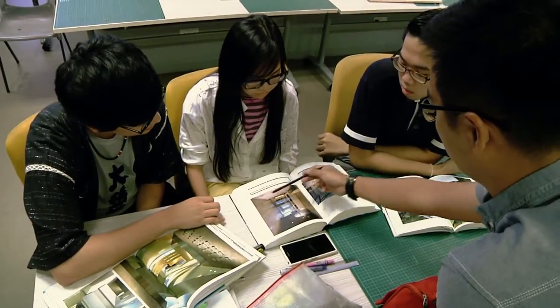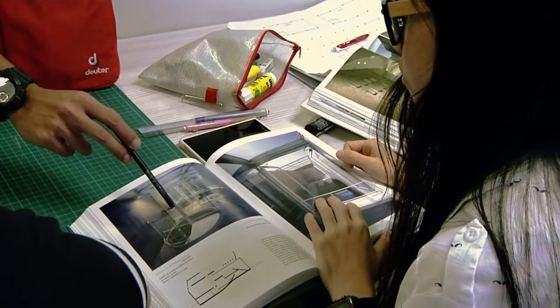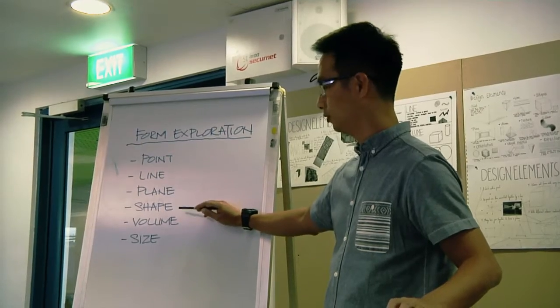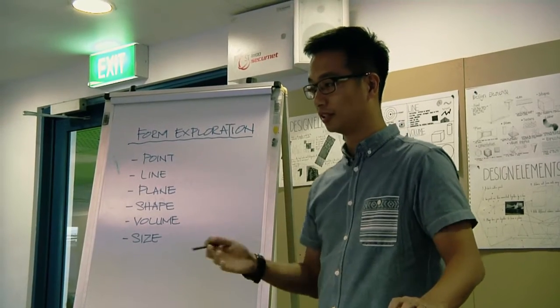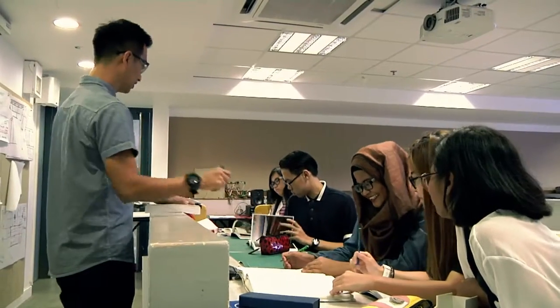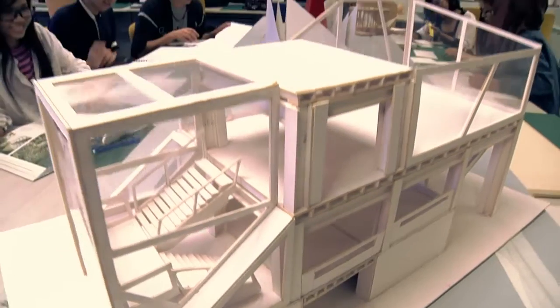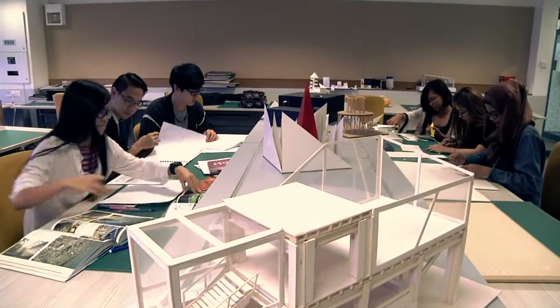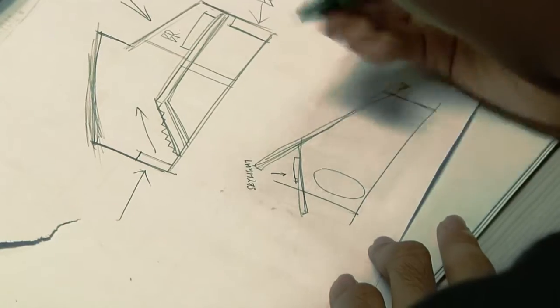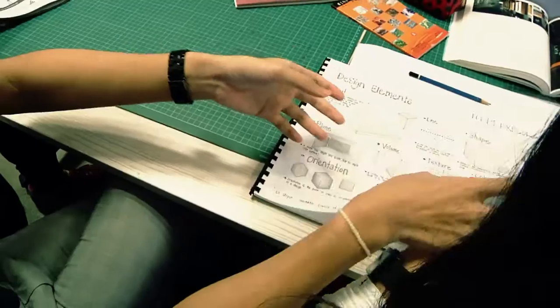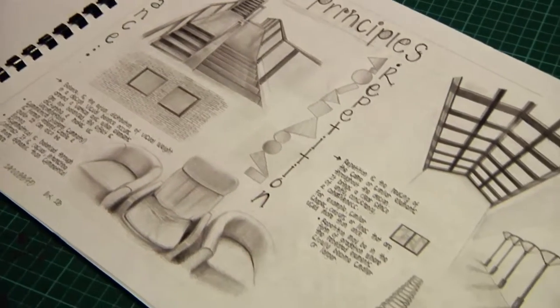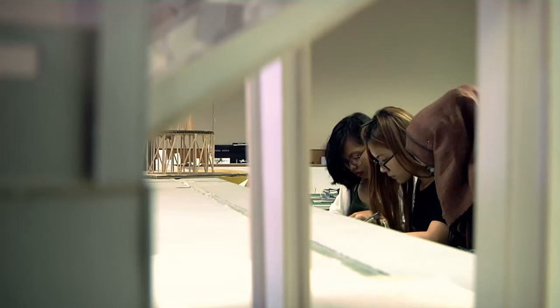He applies the trivium stages of learning to allow students to have a good grasp of design fundamentals. The trivium stages of learning consist of the grammar, the dialectic, and the rhetoric. The three stages are repeated weekly through a structured framework of self-directed and peer learning. In form exploration, basic design elements and principles are the grammar of the subject. The learning of the grammar is repeated in different forms in each lesson.